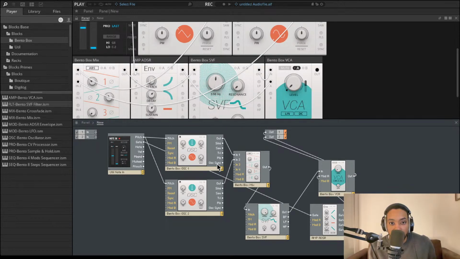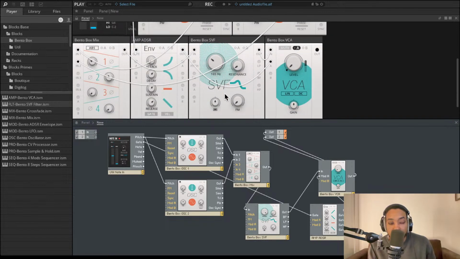So we're gonna bring it down. So we'll do about, let's do 165, and then we can add some slight resonance so that gives us some warmth, and add a little envelope modulation for a little punch.